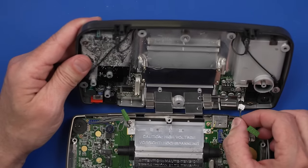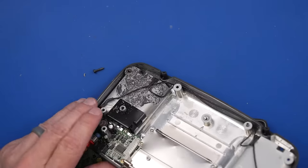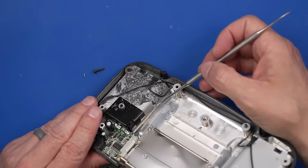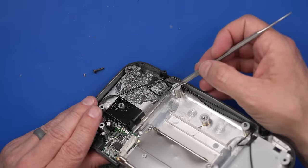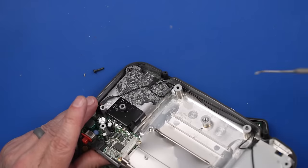I usually don't pull on just the wires, but sometimes there's just nothing else to grip down in there, so. Okay, so we need to clean this off, that's for sure. So that corrosion is just eating away the coating on here even. Looks like probably just paint maybe, but just a bunch of it.